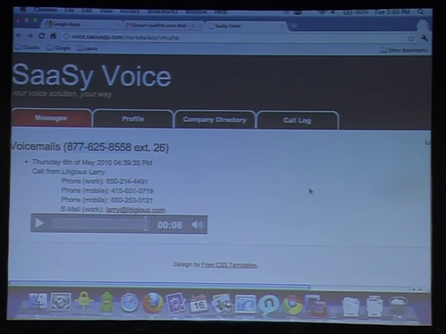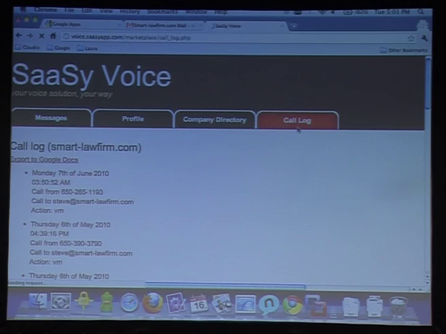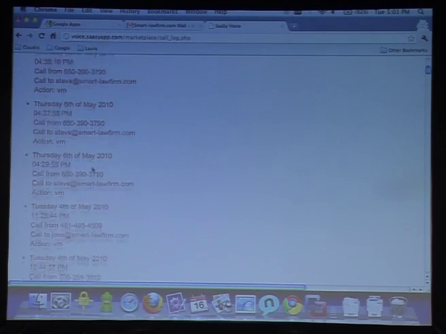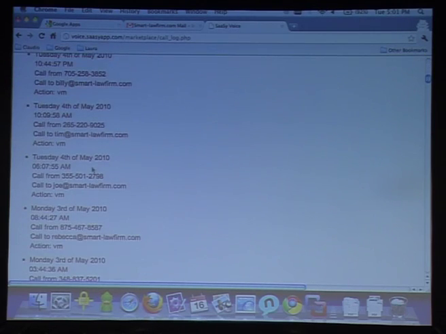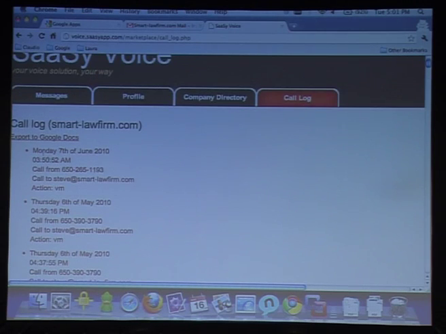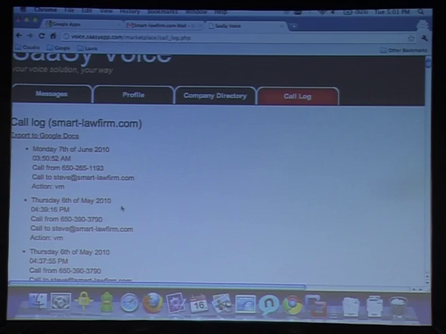There's another interesting integration point I can show you in the call log. So we have a log of all the calls you get in the domain. It's quite long. We get a lot of calls. You know, we are a good law firm, so many people call us. And yeah, this works. It's a call log. It's not the best one, but you can read it.